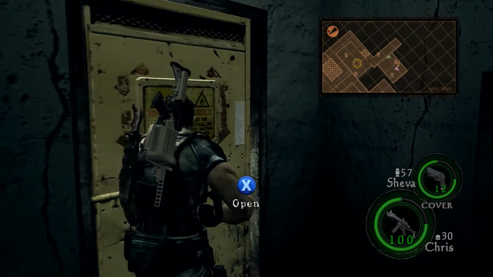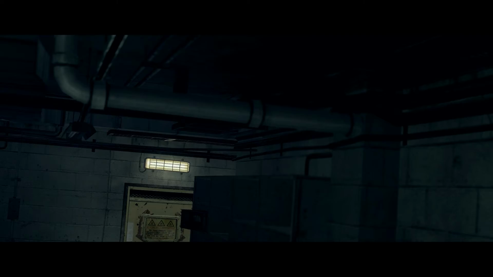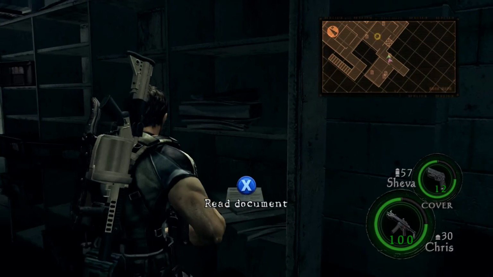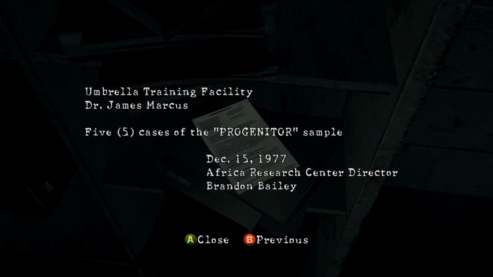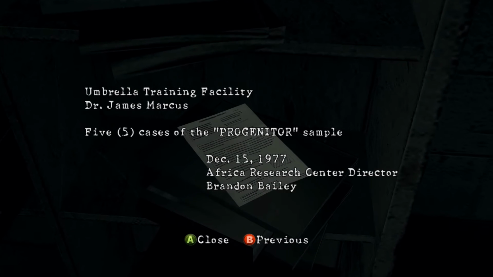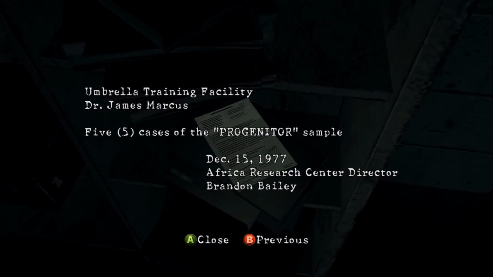Holy dang, there are a lot of notes here. Now, of course, this is just... well, I really want to read them all, though. Invoice copy, Umbrella Training Facility, Dr. James Marcus, 5 cases of progenitor sample. See Brandon Bailey. Wait. Oh, okay.